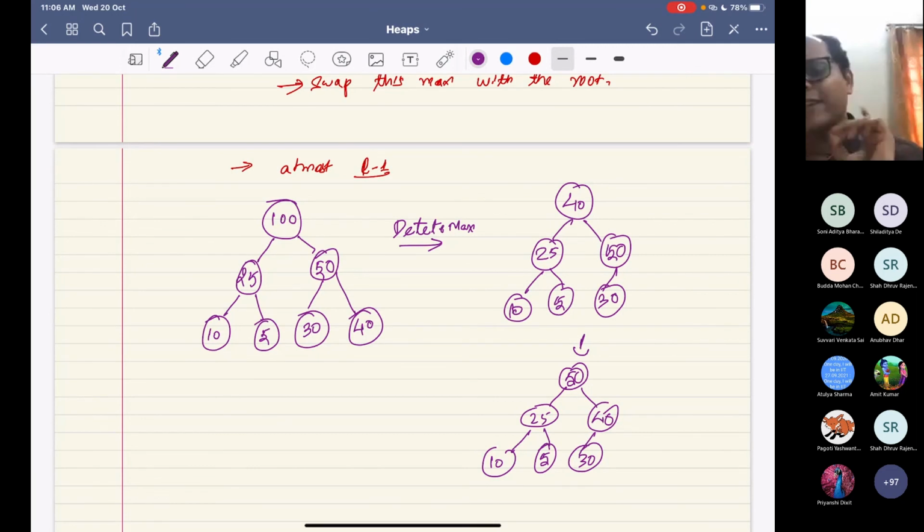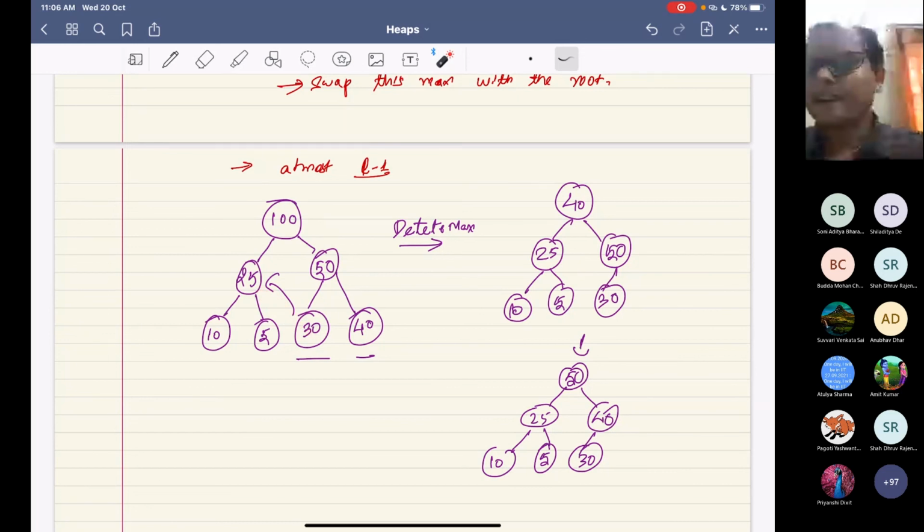And why does that happen? Because you're not putting any constraint between the left and right. So left and right can be in any order. It may happen that left is larger than right. You see these left and right values are larger than this node. I'm not saying that all the values on a higher level will be larger than all the values in the lower level. No, that's not required. Only what is required is pairwise between the node and its child. They should follow the property, but otherwise this can be larger than this.